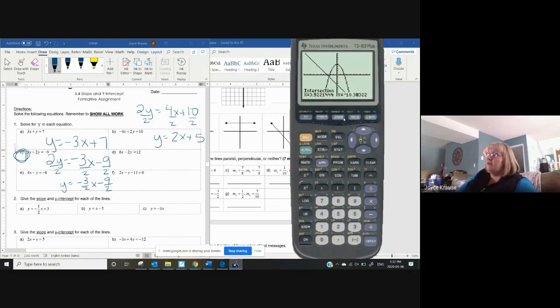If I wanted to see this graph a little more zoomed out, I can do that. Zoom out, hit enter, and it'll zoom it out so I can see the graph a little better. Okay. Again, that other zoom feature I use, zoom box. Let's say I was zoomed out so far, but I really just want this little piece. I can use my zoom box feature to get into there. And then again, it'll give me everything a little more zoomed in.